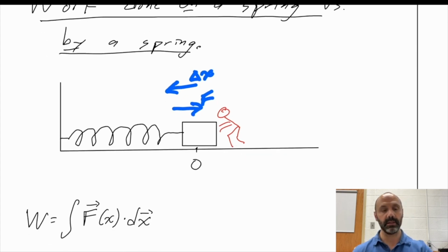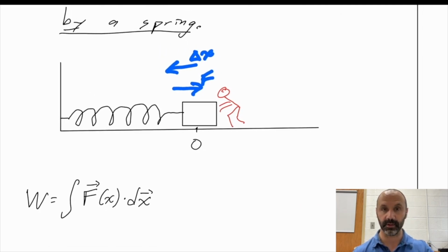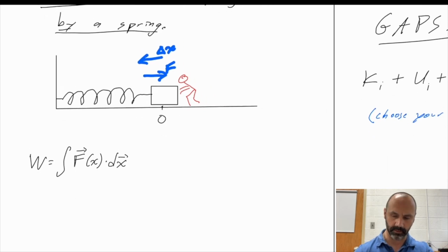Yes, work is a scalar, but it can be negative. It can be negative because we can be losing energy from a system. Work can be taking energy away. So work is not negative in the sense of having a direction. It's not a vector, but it can be subtracted. So pay attention to that force and displacement, and don't forget how to do dot product. That's important as well, which we reviewed in other videos.